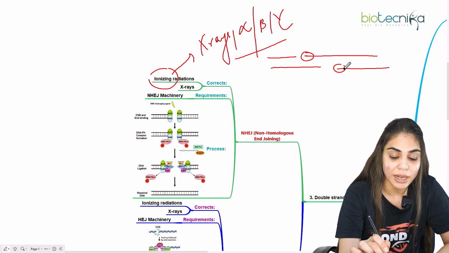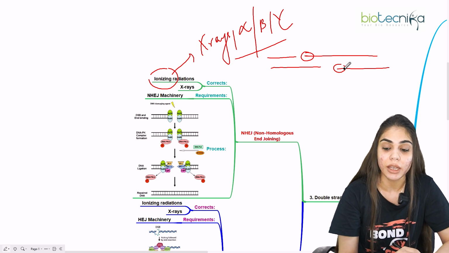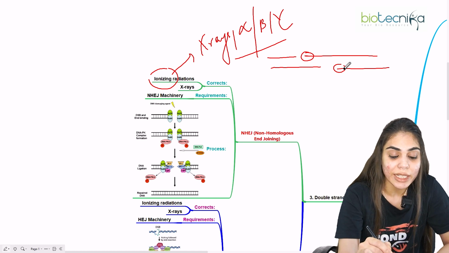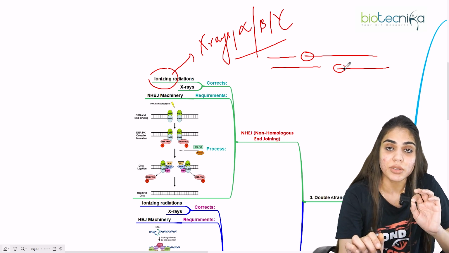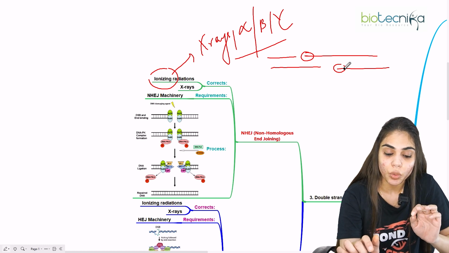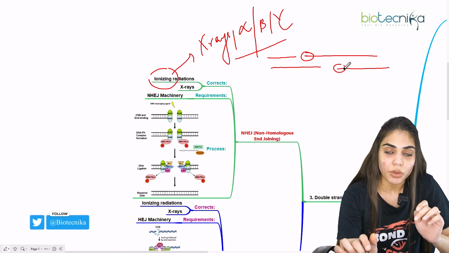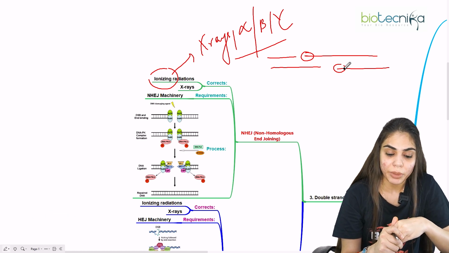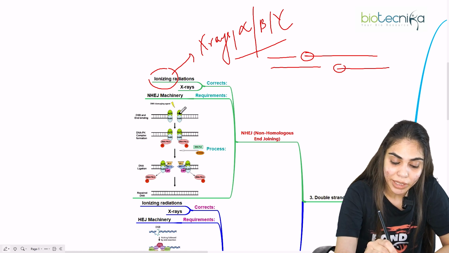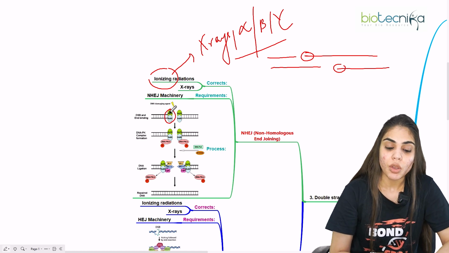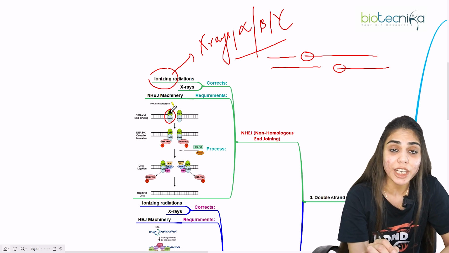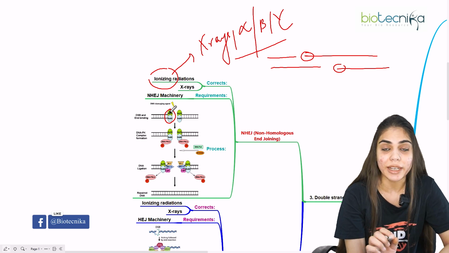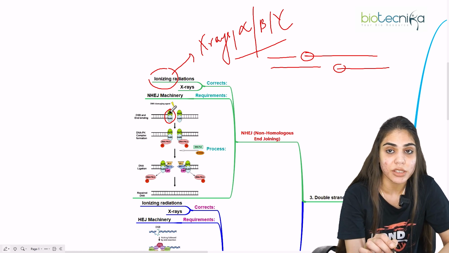So in these sticky ends that are generated, you can see both the strands are affected here. It is going to be recognized by a separate enzyme that is called the Ku70/80 heterodimer. So the very first enzyme that is going to act here is the Ku proteins. Here Ku will be of 70 kilodaltons weight and the other of 80 kilodaltons molecular weight. Both these Ku proteins form a heterodimer, and you can see it is binding to both the strands. Once this heterodimer is bound, it will send a signal to the DNA-dependent protein kinase enzyme. You can see the DNA-dependent protein kinase enzyme is binding to both the Ku proteins, Ku70 and Ku80.